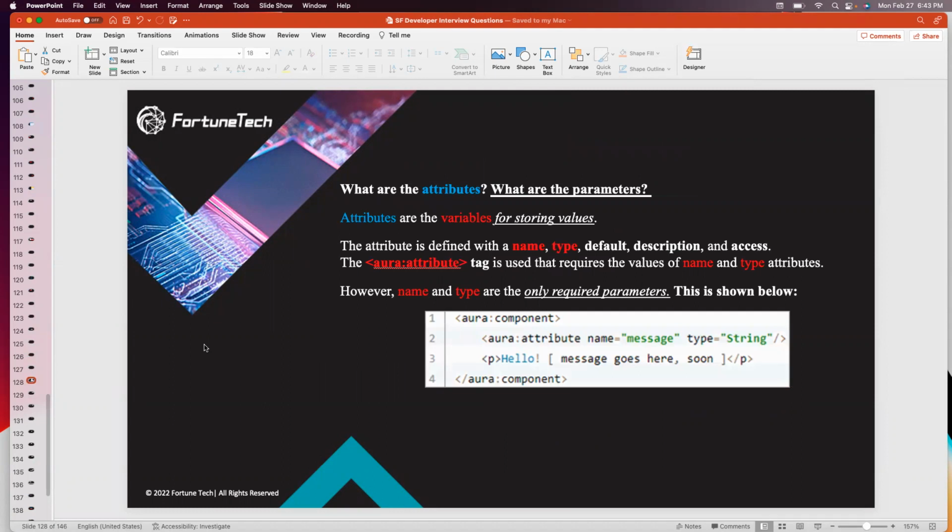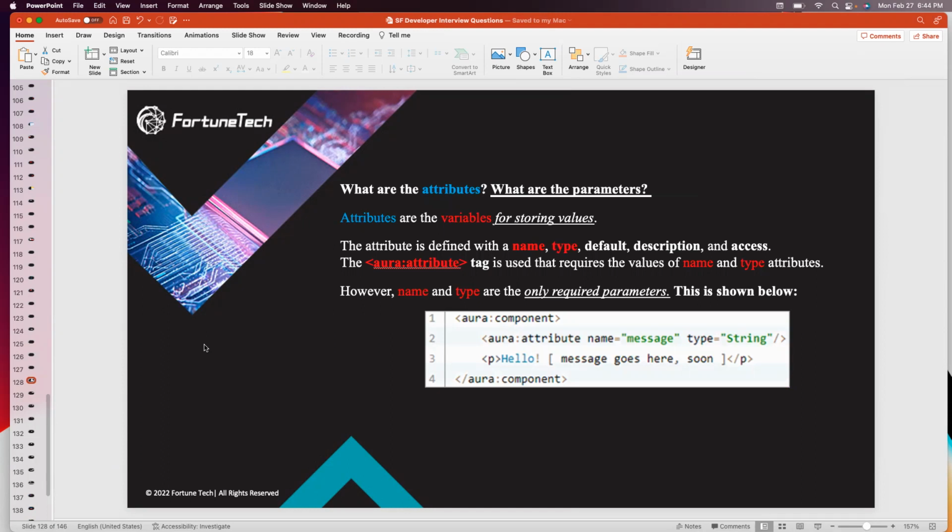Like attributes, you can just think about while you are writing down any methods inside the parentheses. Sometimes you insert some values, right? For example, you can insert a list of account or list of contact. Then you can put another values. What do we call them while we are writing down the Apex code? Parameters.